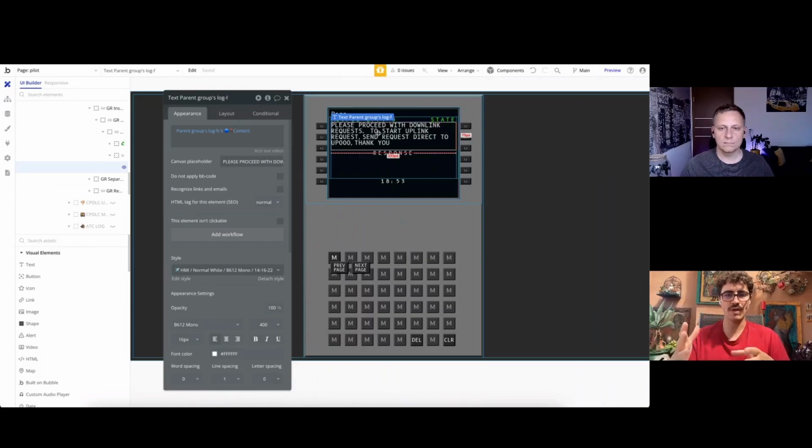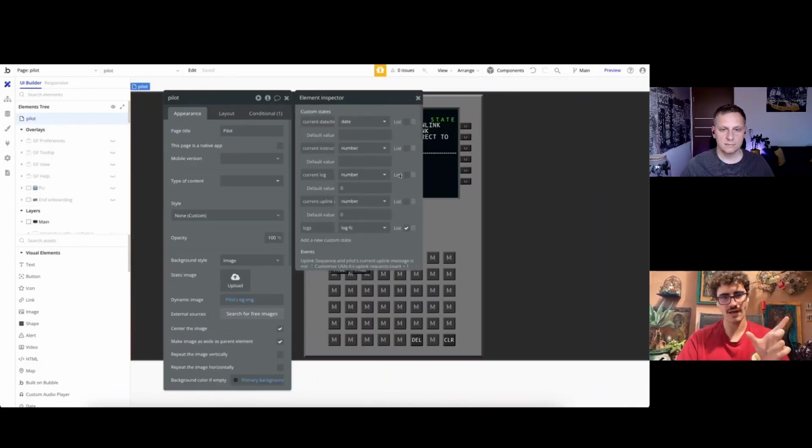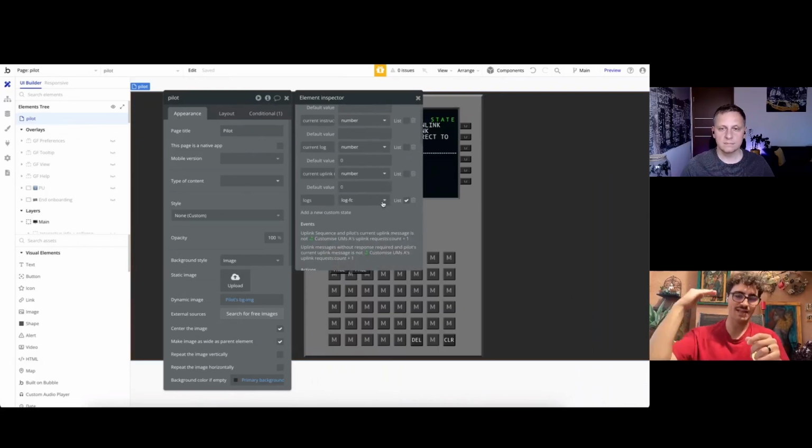And so what I'm doing basically is when you first enter the page in the controller or in the pilot simulator, there's two buttons. Remember, there was one to start the onboarding, and that's exactly when I'm starting this custom state. And basically, I don't know if you saw, but it's an actual list of Log FCs, and it's just stacking that list with messages exchanged between the pilot and the controller. That means that the session will be specific for that user without having to authenticate. Okay, that's smart.